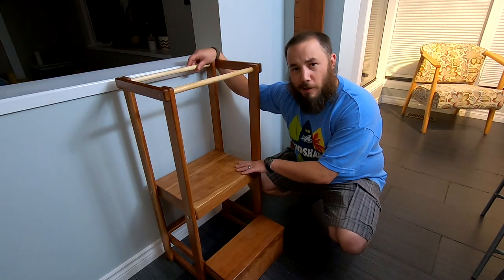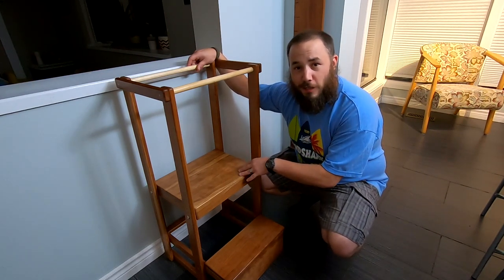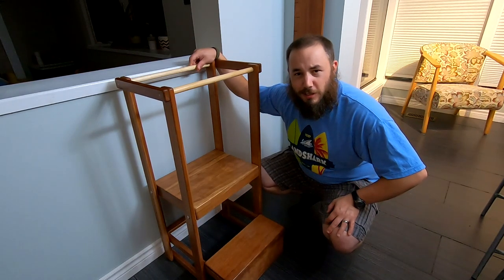Today's video, I'm gonna show you how I made this learning tower or kitchen helper for my son. It's been a great help in the kitchen, gets him out of the way, and allows him a little bit of freedom to see what's going on.